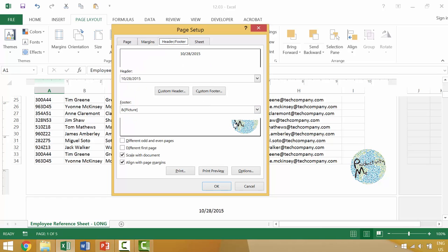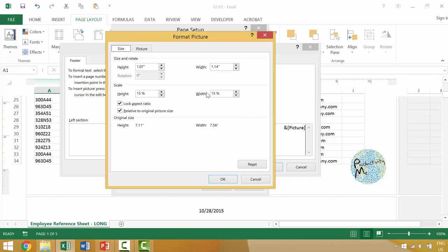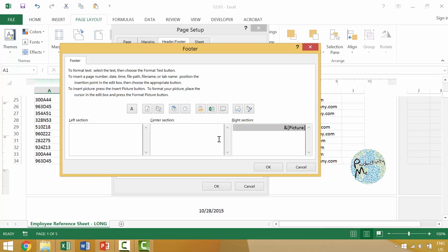What I'd often do is create a custom footer, and maybe make the picture even smaller, something like 10%. We'd hit OK. And then you can say picture, and then on the following line, you could say, let's see, Productivity Me, copyright 2015, although I think it might actually be the other order.